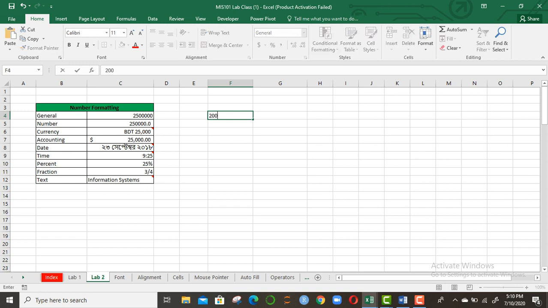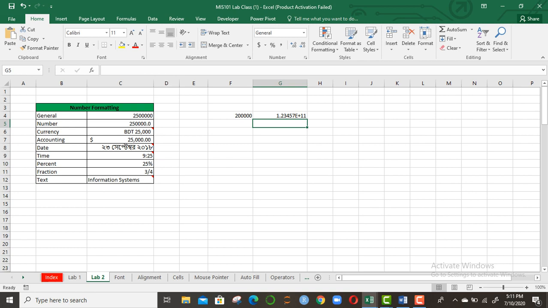For example, you want to write a number. So this is a number. How many digits? There are 6 digits. You may think it is a number, but it is not actually a number. It is under general formatting. If you want to write a 12-digit number, 1 2 3 4 5 6 7 8 9 10 11 12, you'll see scientific notation. If it is 11 digits, you can see it, but when it is 12 digits, it will be a scientific number.